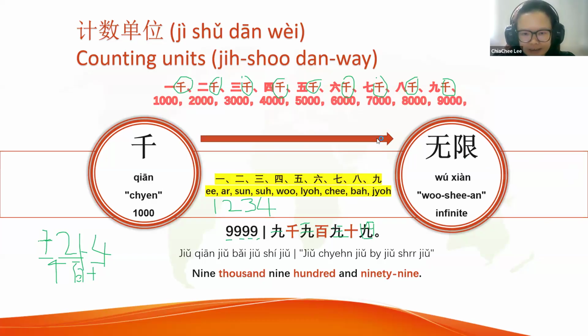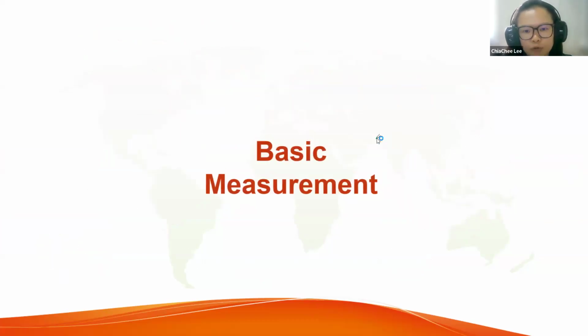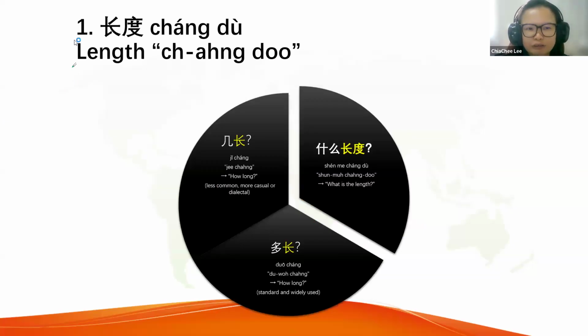Then we move on to second, which is a little bit related to our number, which is the basic measurement. The basic measurement will be, we have 8 pairs altogether, 8 pasang. The first pasang basically will be on 长度, the length. What is the length? 什么长度? Normally we will ask this formally lah, but when we want to specify, we can ask like, 几长啊? 钢筋几长? How long is the rebar? Or you can ask 多长? This is more standard way of asking lah. So throughout this revision, we were just repeating this 什么, 多 and 几.